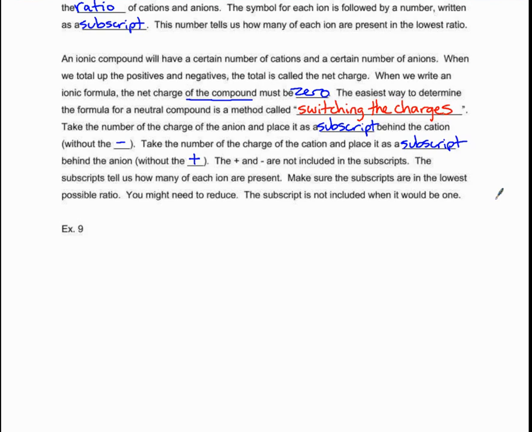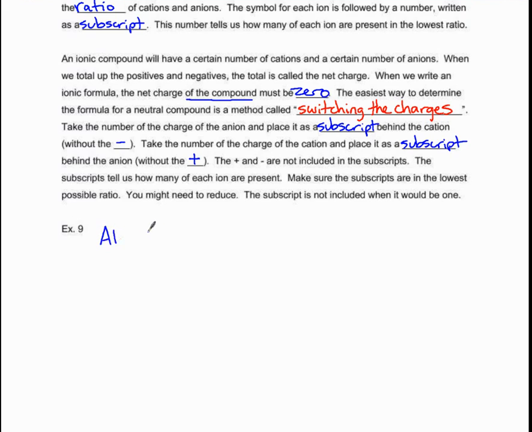So I'll give you some examples and you'll see how this is going to work. And I'm going to do it with a few different colors. So yours can be just pencil, it's not going to matter. But I want you to be able to see where the numbers go. So I'm going to color code these.